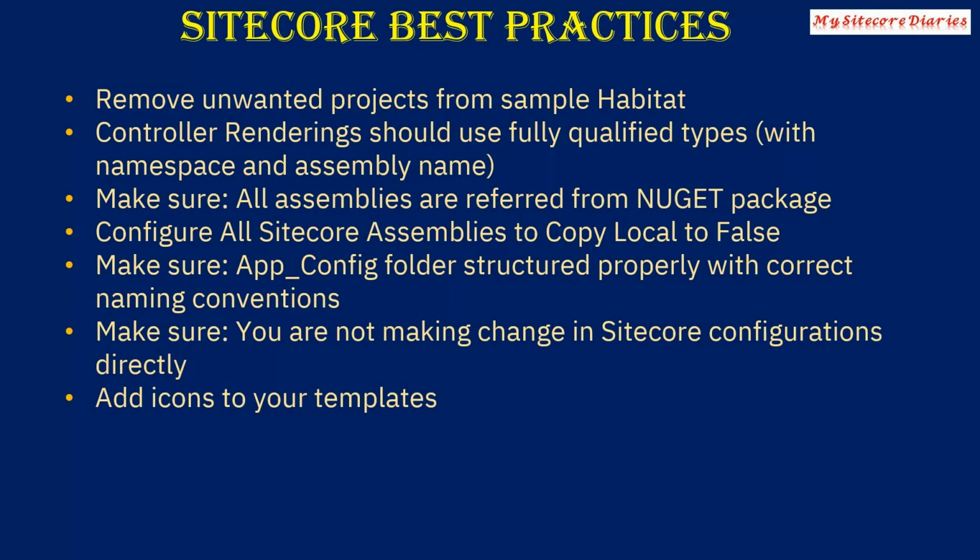Then make sure you are not making changes in the Sitecore configuration directly. This is also one of the top 10 best practices which we have discussed, where you should be using the patch file. And why should we use the patch file? Because we should not be making any changes in the Sitecore configuration directly. If you are doing that, then it is a wrong practice. You should avoid that. Then add icons to your templates.